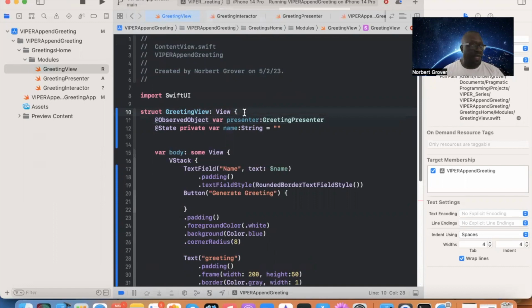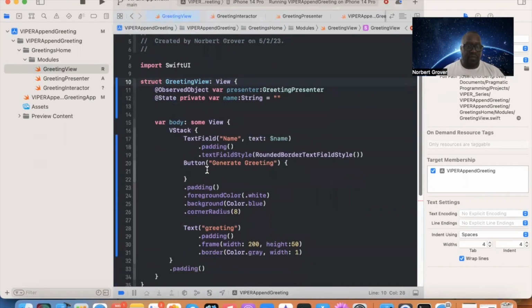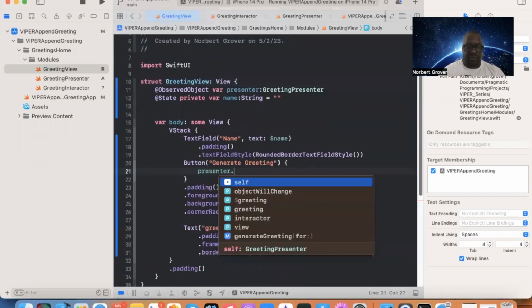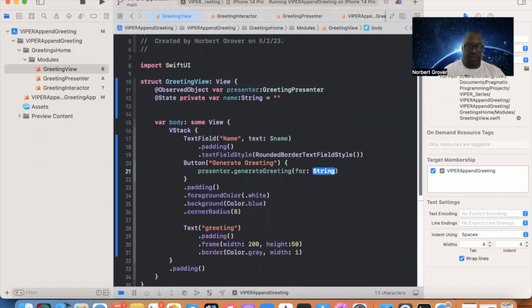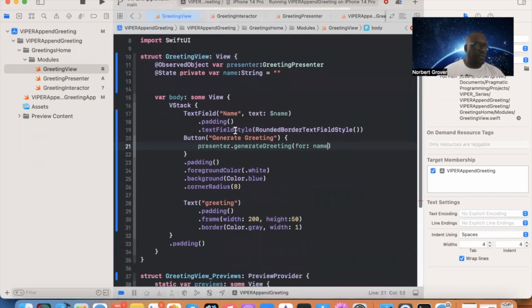So we have to have that in the state, right? And then on this button, we're going to say presenter dot generate greeting for name, greeting for name.